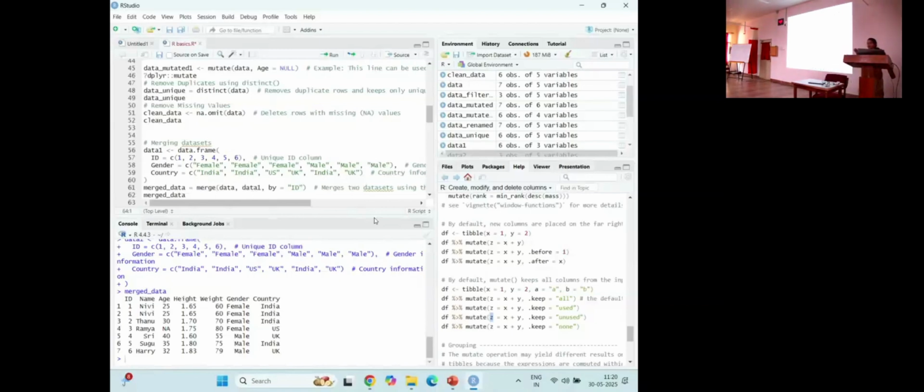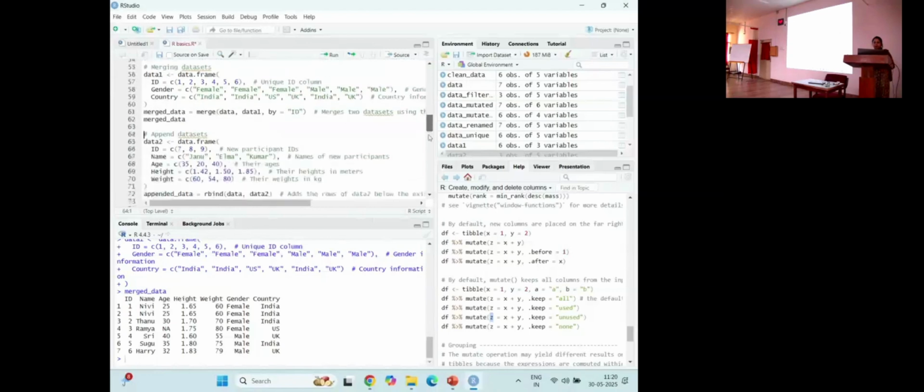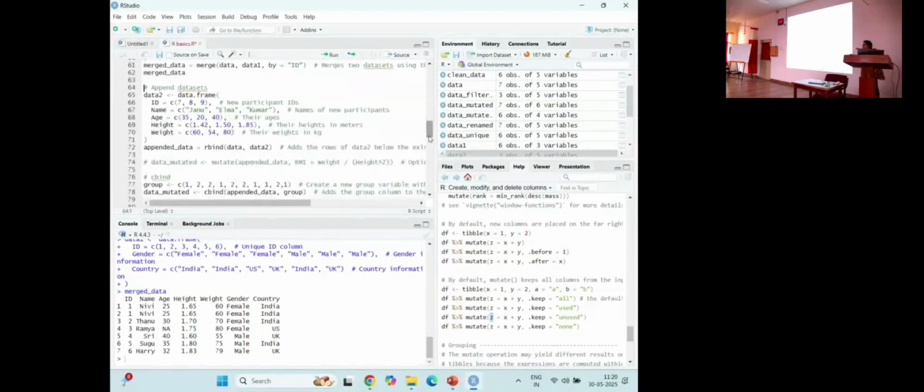So this is the first scenario. The next scenario, we will append the data set. We will add the new patient, right? Once you complete the 100 patients, you will stop the study. And if you want to add 20 more or 10 more patients into the analysis, that time append the data set.